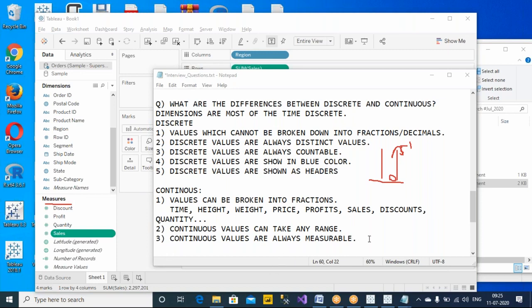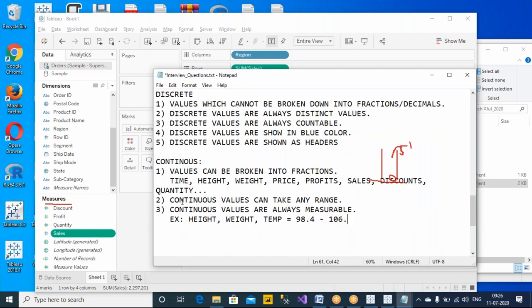And what are the examples? Let's understand the examples better here. The height of a person, the weight of a person, which has to be measured, the temperature of a person, which starts from 0 and goes on. Temperature nowadays is becoming very important. Generally it ranges from 98.4 to maybe 106 if the person survives, isn't it? So this is the common range of temperatures.